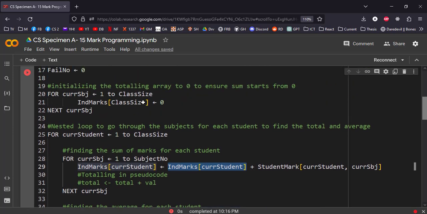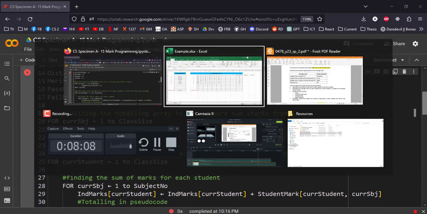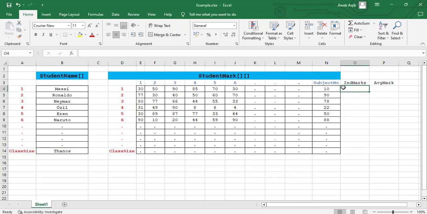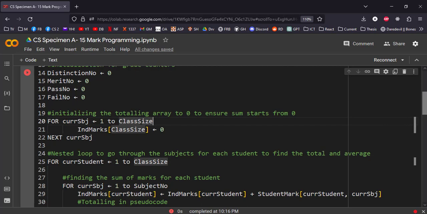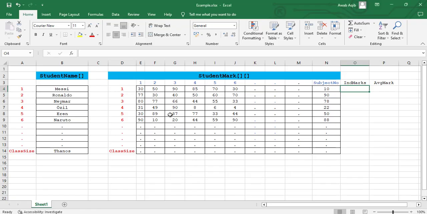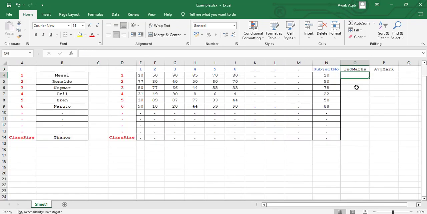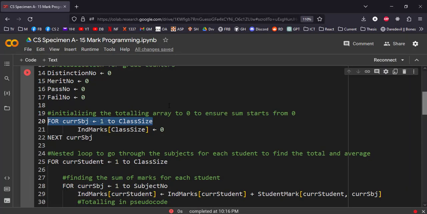So how do we initialize the values to 0? Again, this is a very simple for loop. You run the for loop from 1 to class size. Why class size? Because this is how many students we have. So this is how many sums we have to calculate, and this is how many zeros we have to initialize in the array. We do not need to know the number. Let's assume it's 30, so the loop runs 30 times.